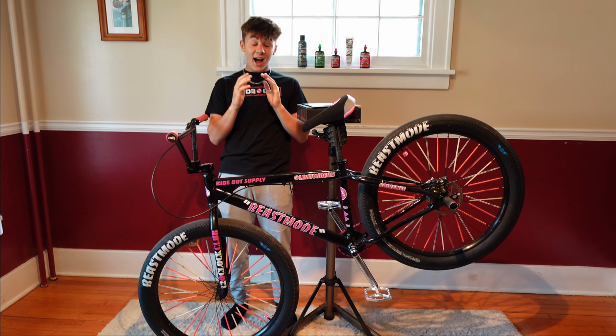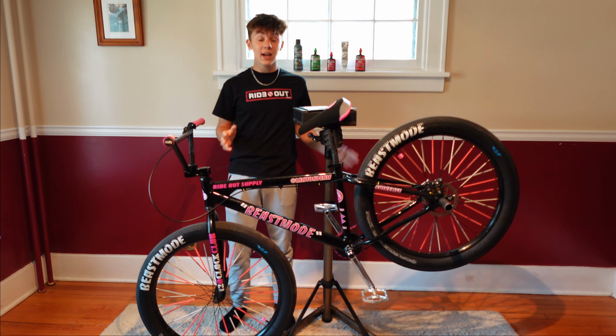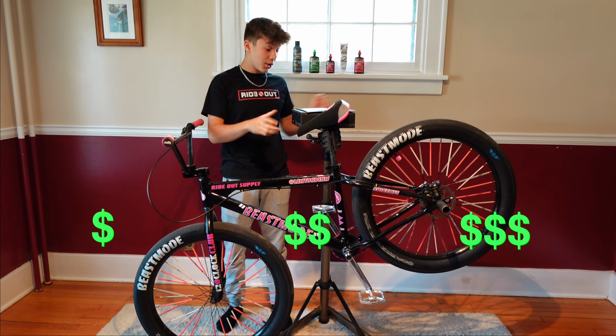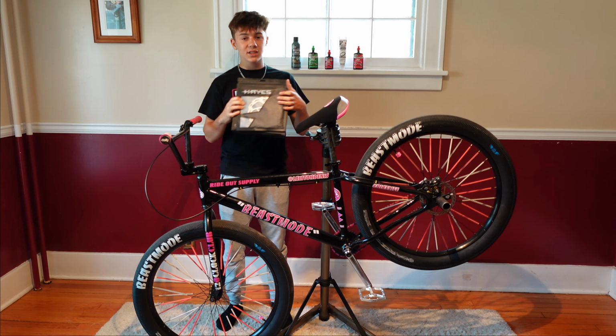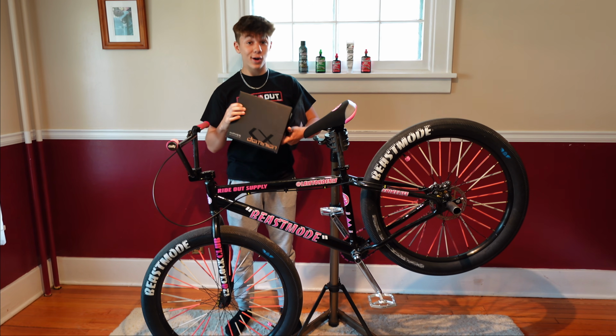Let me just tell you guys, I have ridden every single high-end brake from every brand. I've ridden all types, low-end brakes, mid-end, and high-end, and I can just tell you, I have found the best wheelie brakes and brakes in general in the world, and I can say that very confidently, right?